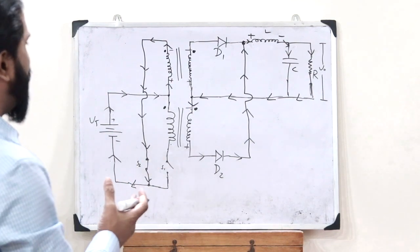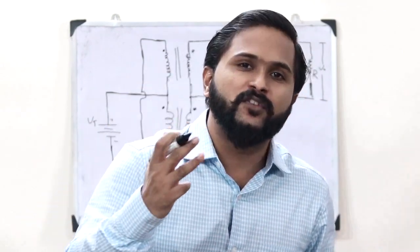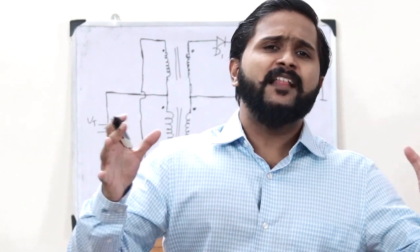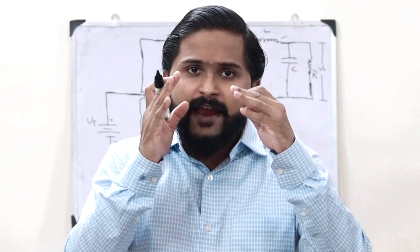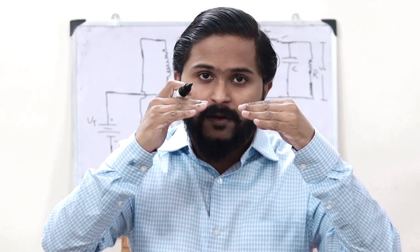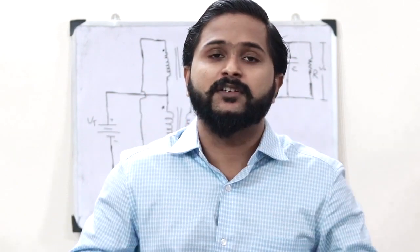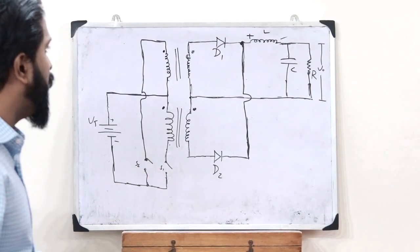As simple as that. So these thus are the two modes of operation for a push-pull DC to DC voltage converter. But this is the ideal case. Practically, when we try to implement this, while these switches are being turned on and off, there will be an intermittent state in which both these switches will be off. So let us assume that both these switches S1 and S2 are in the off condition.